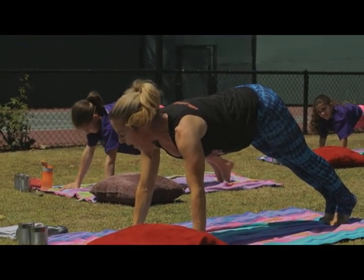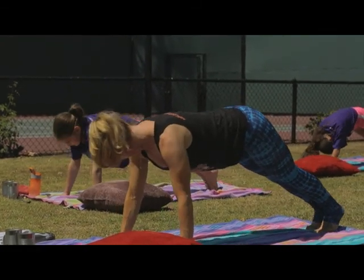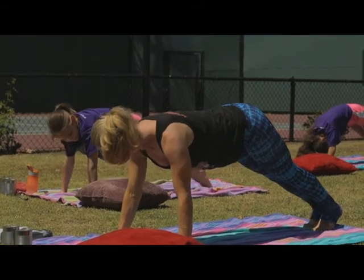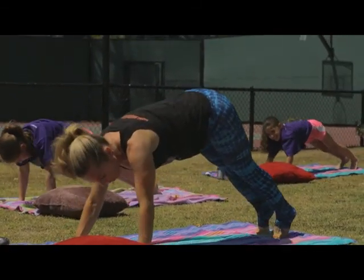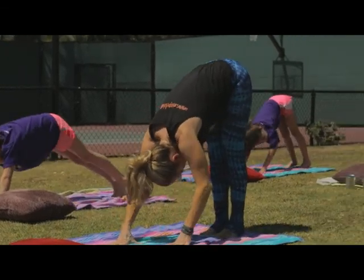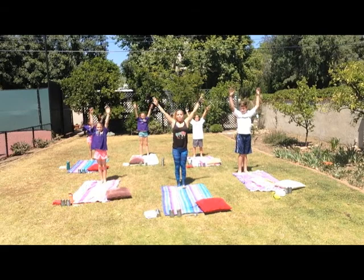And you hold, and you're just gonna rock forward and back. And forward and back. Good. Forward and back. And forward and back. Forward and back. Now, walk your hands all the way back to your feet. Round up with your arms by your ears. Take your arms out to the side.